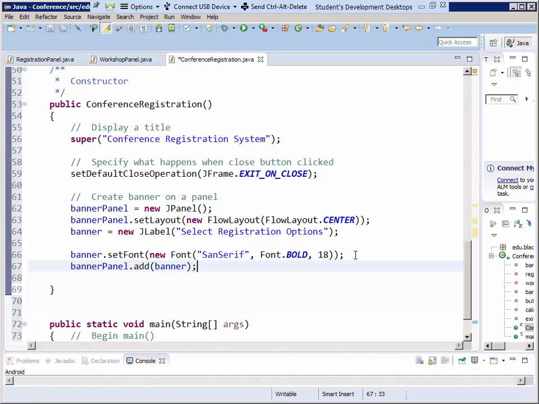All right. This, as you guess, sets a brand new font for you. It's an 18-point bold sans serif font. You don't like that, you could make it Arial or whatever. Sans serif is something that's typically included on every computer and always has been. So just making it simple like that.